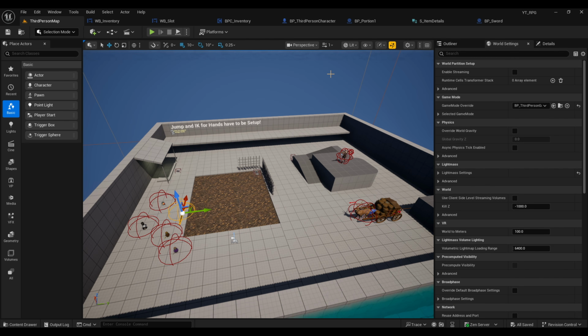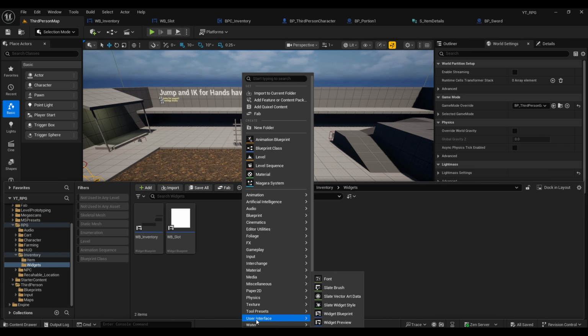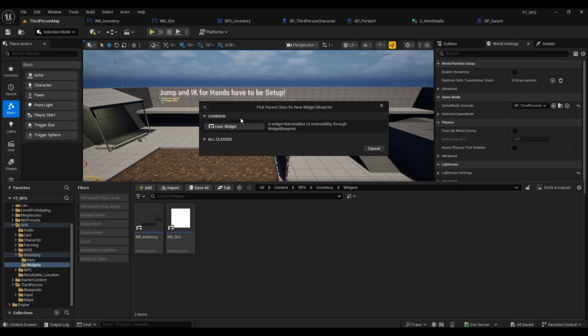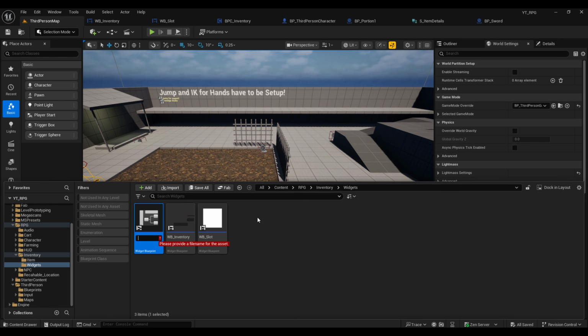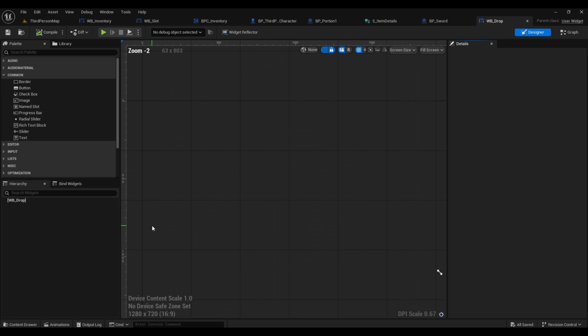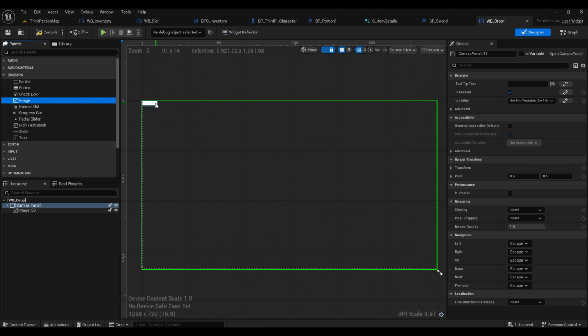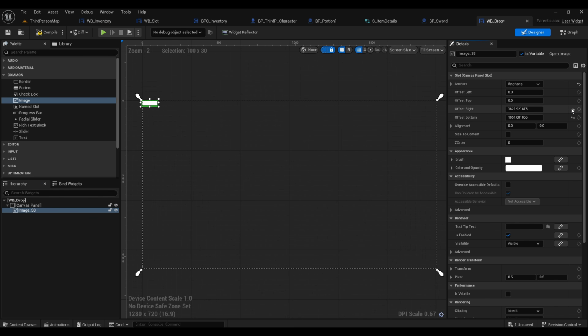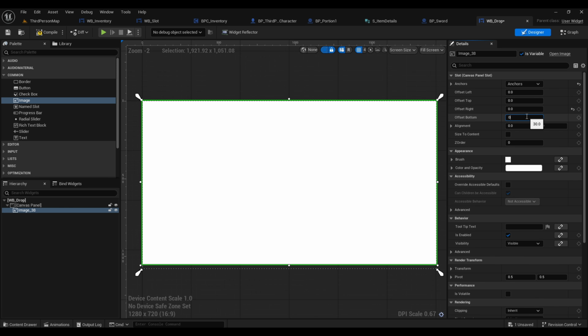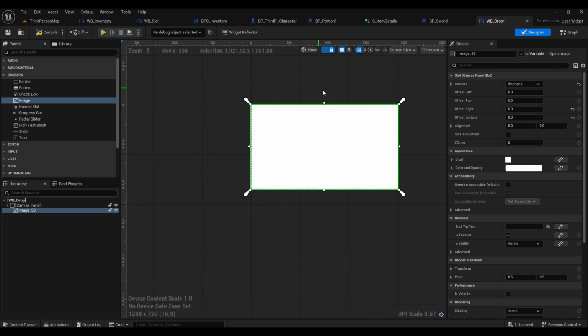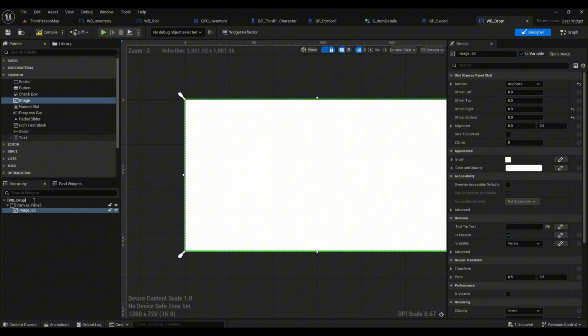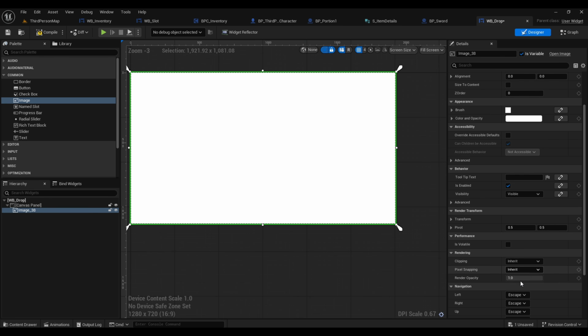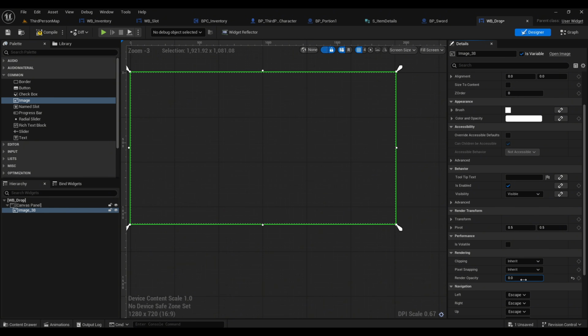So now the only thing that is left is we want to drop the items directly from our inventory. For that, we will create another widget blueprint. So again, right click under user interface, widget blueprint, user widget, name it WB drop, and simply open it. We are going to add a canvas panel again. And now we will add an image. For this image, I will keep it 0, and this one will also be 0, so that it completely covers each and every pixel inside this canvas panel. One more thing I will do here, inside this render opacity I will make it 0 so that it will not be visible. And now back to our WB slot.